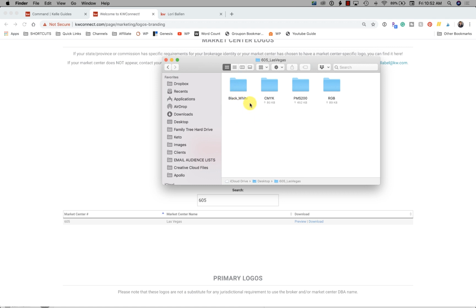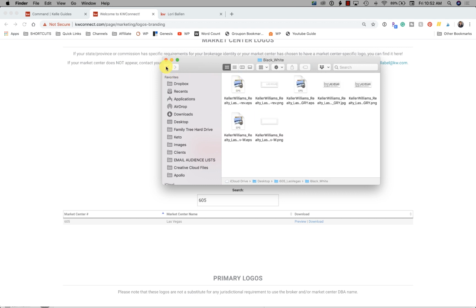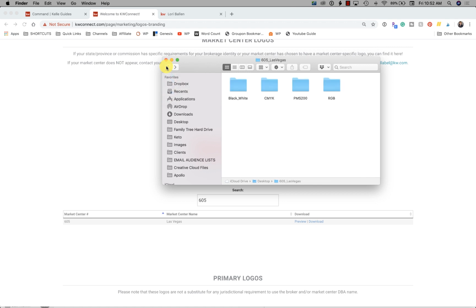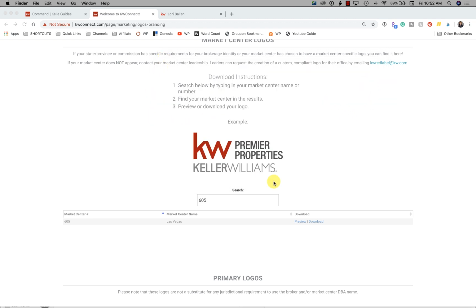There we go. So now I have black and white with different backgrounds. I have the colored versions. So this is really the best way to do it, is to download the zip file rather than just save the one default logo. Okay. Now, once you have that, you're able to upload that into Designs, and then you'll never have to go back and pull it again.